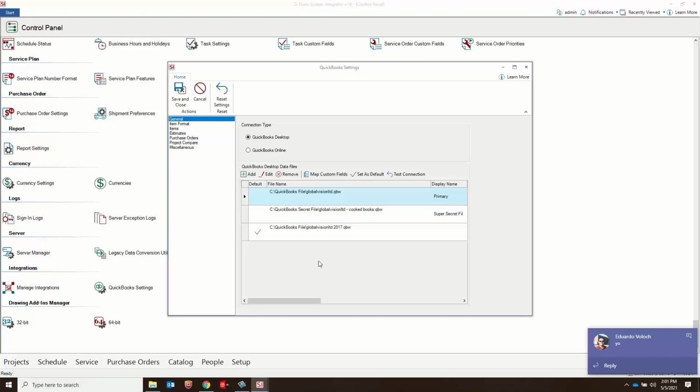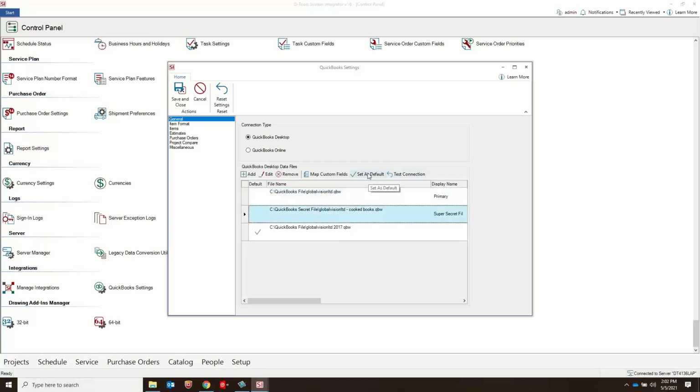They use a different QuickBooks file. I should put it this way, all of our big companies that are in different countries are definitely using different files, or even throughout the regions in the US or in Canada. We have a different QuickBooks file for this versus this versus this. So you can add those here, and then very quickly just switch between them.